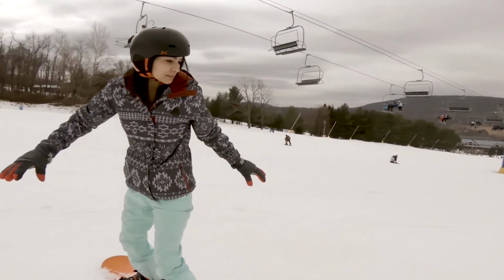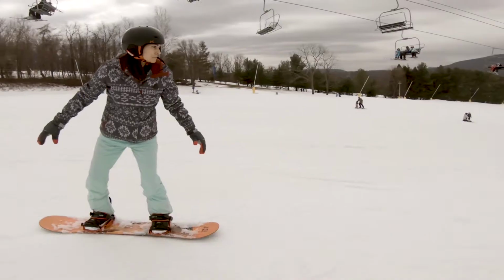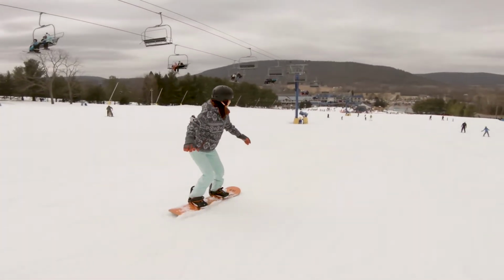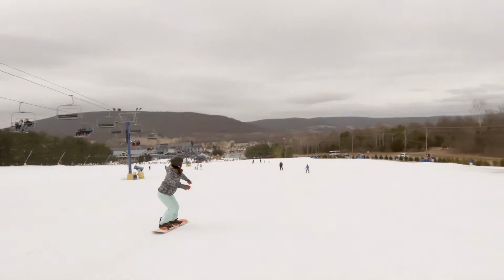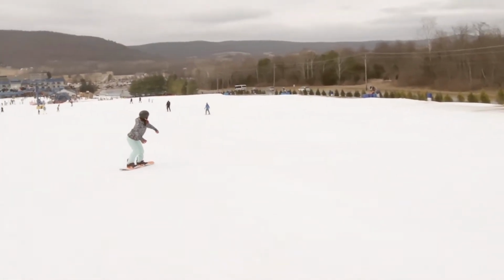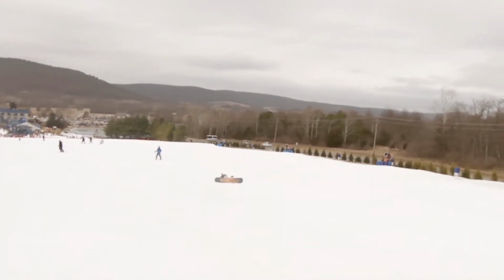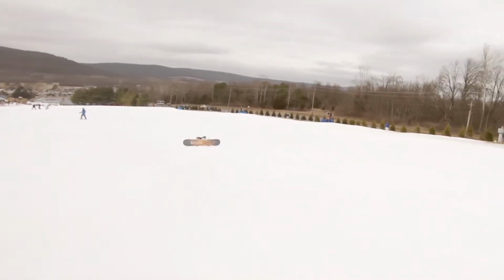Get on the front foot. Very good. Now put some weight on the toes. Look to your right. More weight on the toes. More. More. Almost. Are you okay?